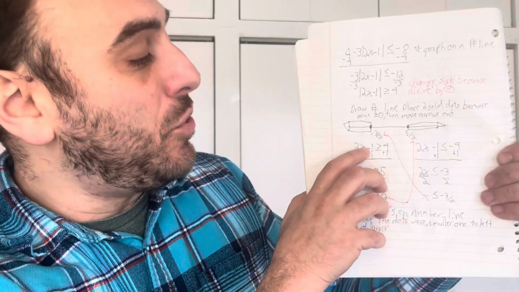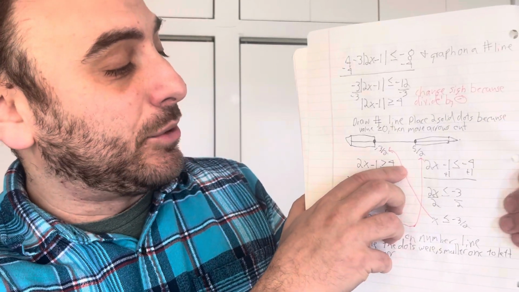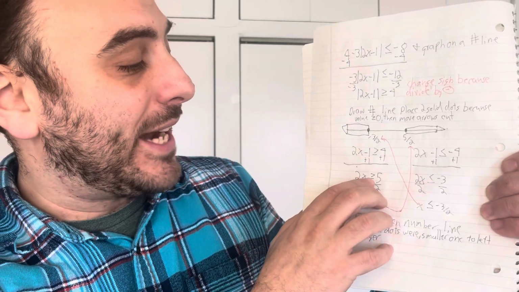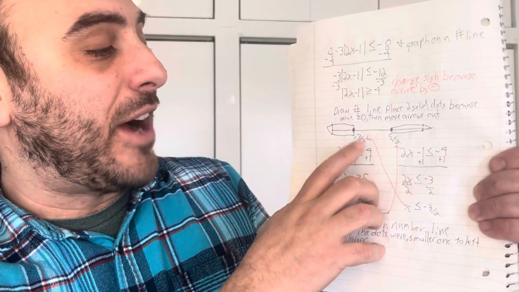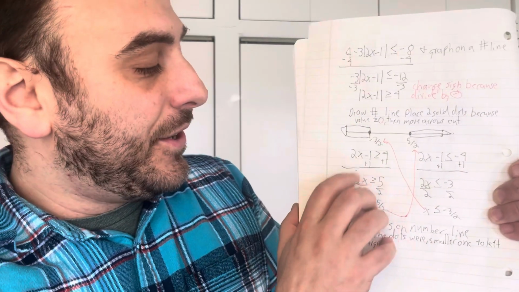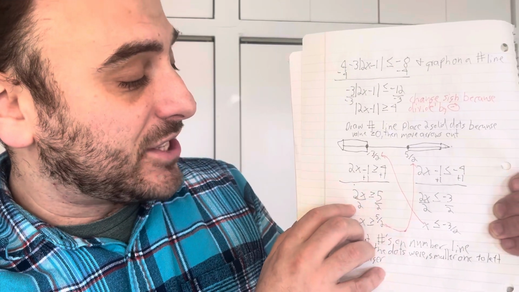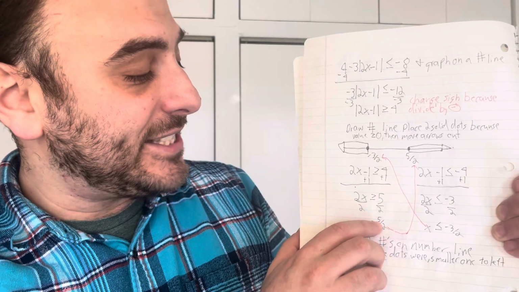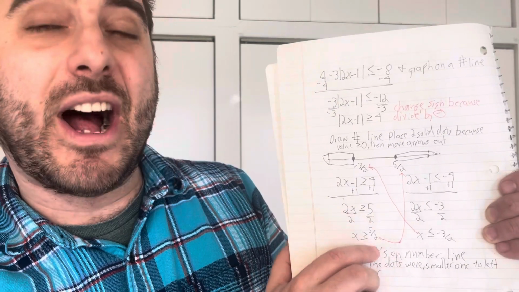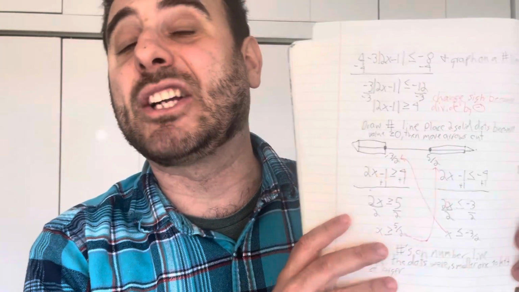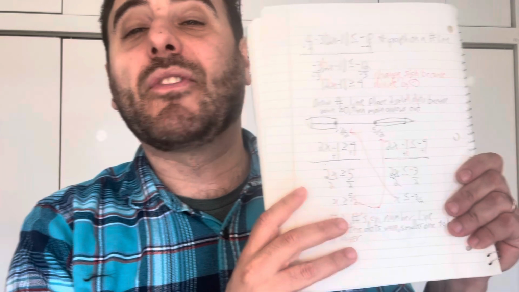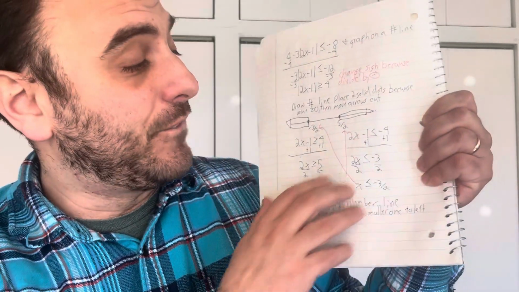So we have 2x minus 1 is greater than or equal to 4. We add the 1 to both sides. We get 2x is greater than or equal to 5, because 4 plus 1 is 5. Divide by the 2 that's in front of the x, the coefficient of x. X is greater than or equal to 5 over 2. We could write it as a fraction, 5 over 2, or as a decimal, 2.5, whichever you think is easier for you.